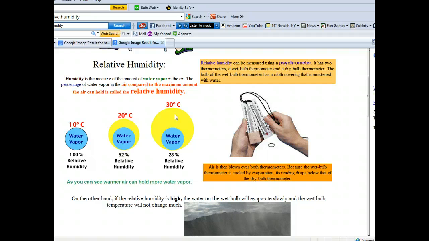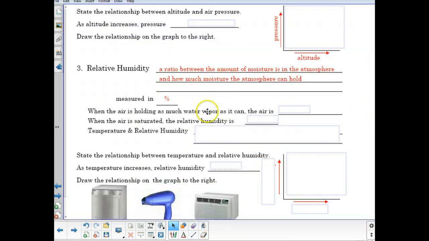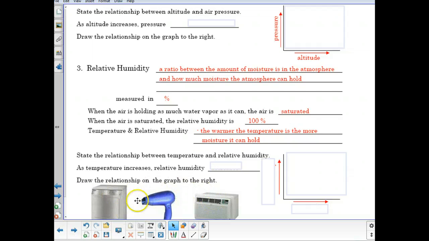this relative value. And you can see that as we heat up air, the amount of moisture can hold increases, and that's important, and we use that all the time. You use a hairdryer, you use a dryer to dry your clothes. We don't put it on cold, we have hot air moving through those clothes because that warm air will make more of that water evaporate and dry the clothes out faster. So, the amount of moisture that's in the air is humidity, and when we compare it to how much the air can hold, that's relative humidity. When it has as much water as it can hold, it's called saturated. And if it's saturated, we just saw that when we had all the water in there, that was at 100%.